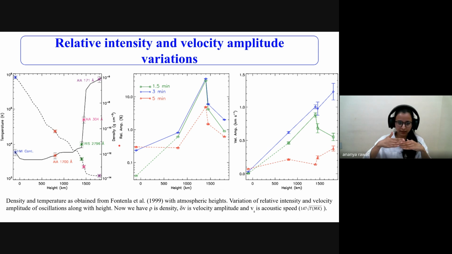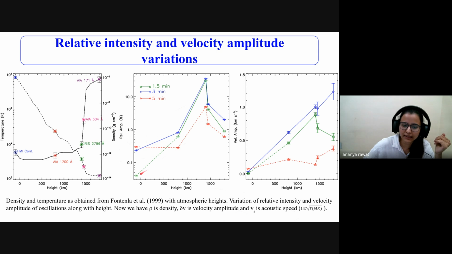Previously we saw the relative amplitude of oscillation at each atmospheric height. Now we determine the absolute amplitude at each atmospheric height. So these are the formation heights. We have plotted these absolute amplitudes, extracted from the previous plot, and here we can see that the amplitude has increased in the chromosphere. So this is basically gravitational stratification or shock formation, or the umbral flashes we see in the chromosphere.